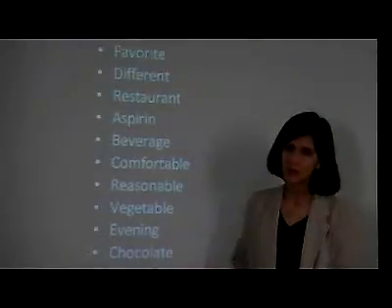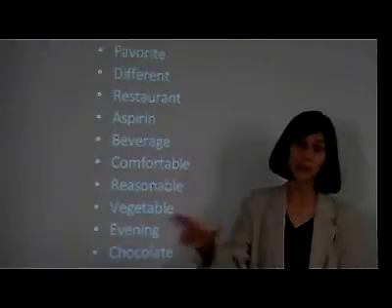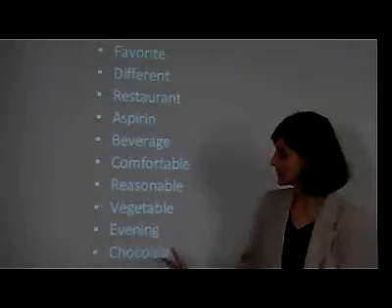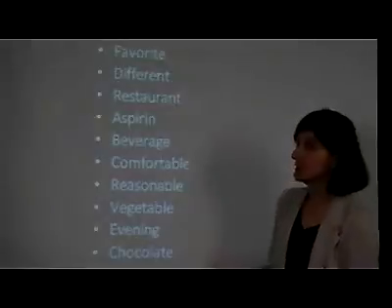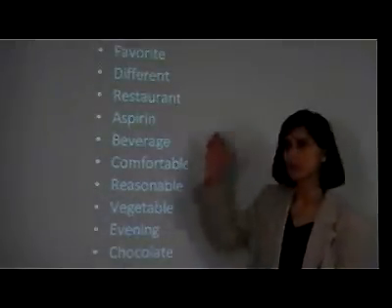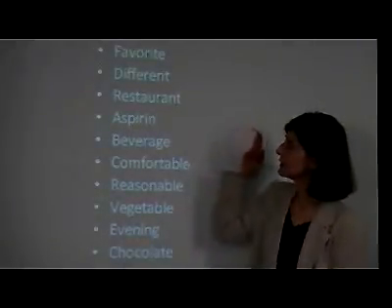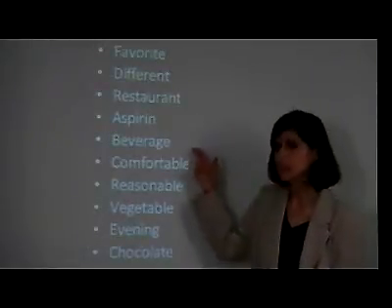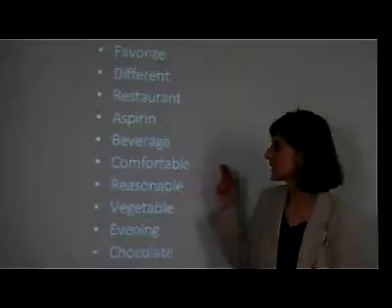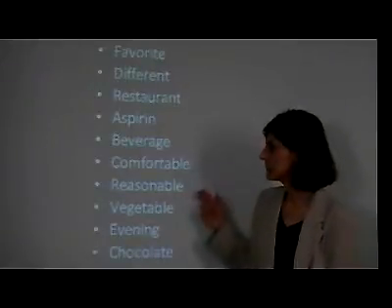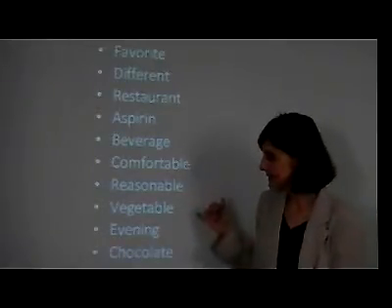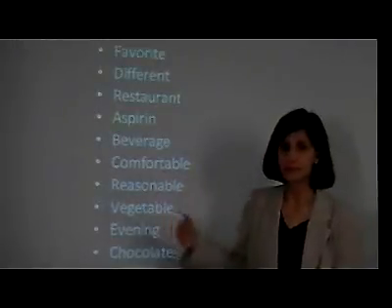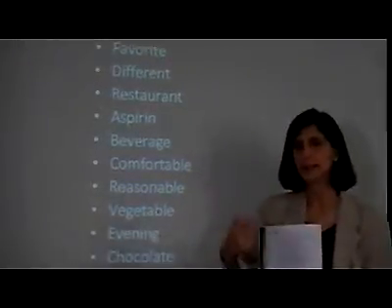And my favorite, you all know I love this, huh? It's not chocolate, I like chocolate, huh? Chocolate. Only 2 syllables. So let's read these down again, the right way with the dropped syllables. Favorite, different, restaurant, aspirin, beverage, comfortable, reasonable, vegetable, evening, chocolate. So again, I want you to practice this several times before you go to the back of the sheet.